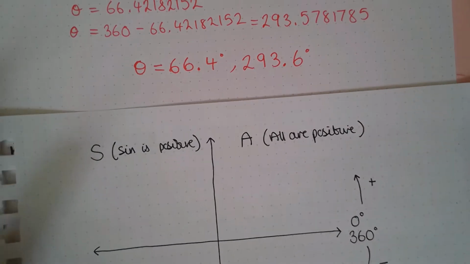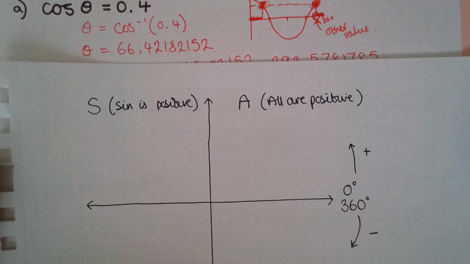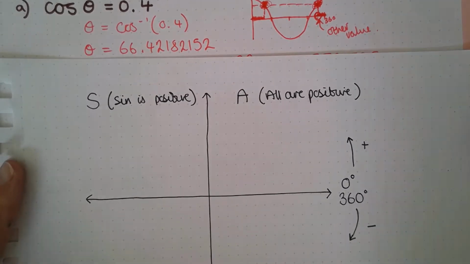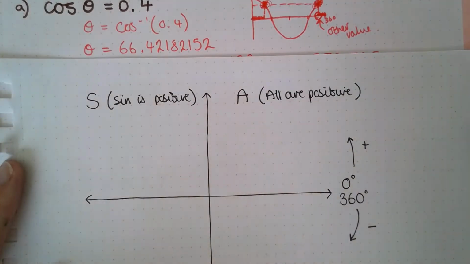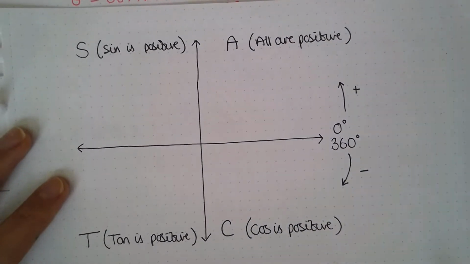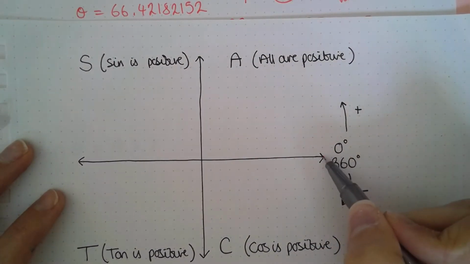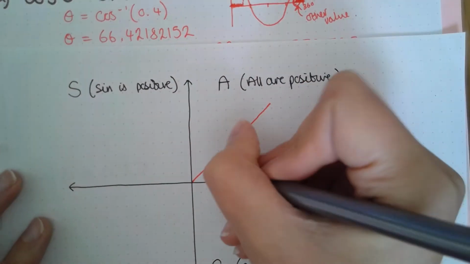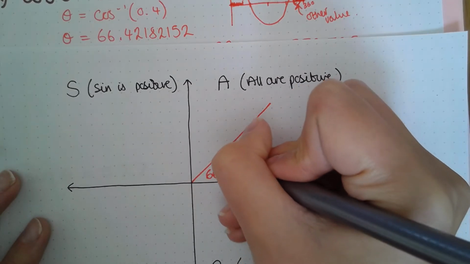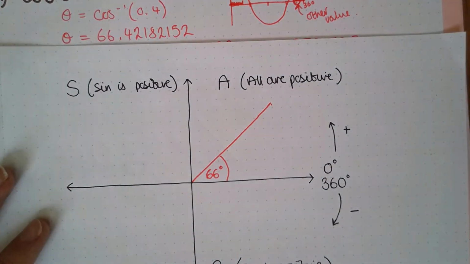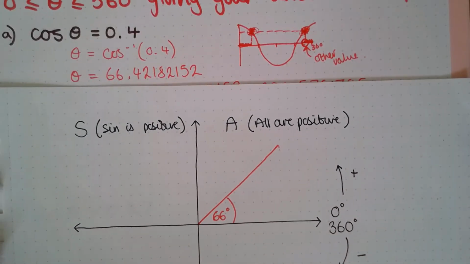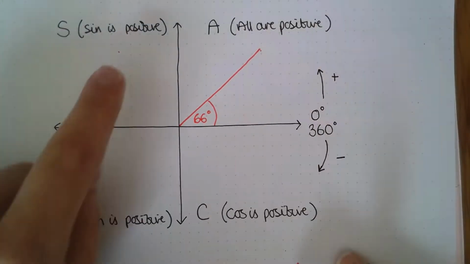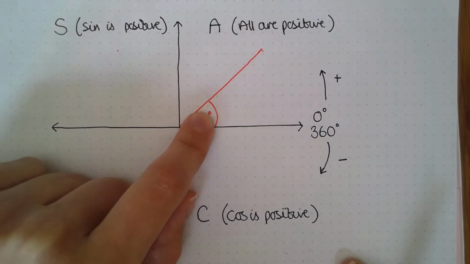Okay, if you want to use a cast diagram, I'll try and show you them both. So we had the value, before we found 293, we had 66, roughly. So 66 on our cast diagram would be higher than 0 degrees, but less than 90 degrees. So it would be about here. That would be about 66 degrees. Okay, so we are working with cosine. So over here, cos is negative, but we've currently got a positive solution.